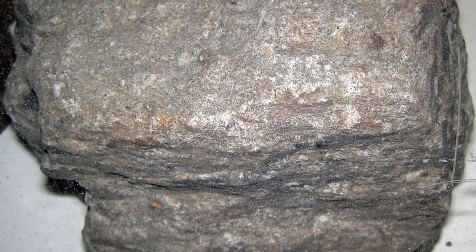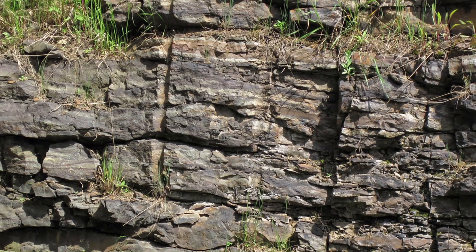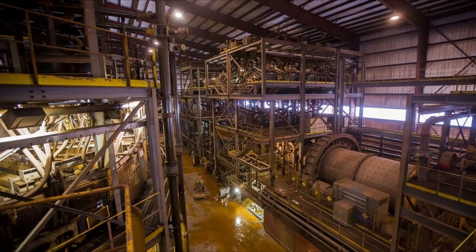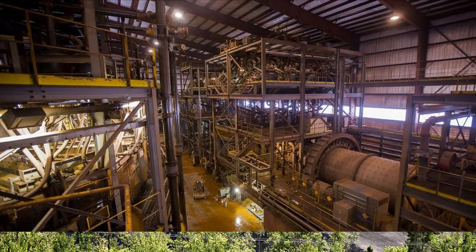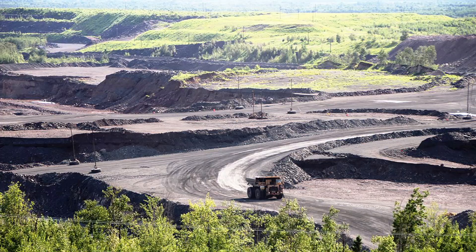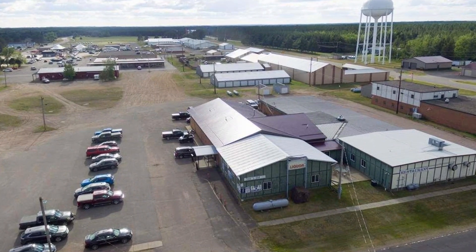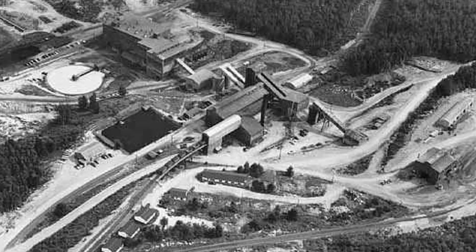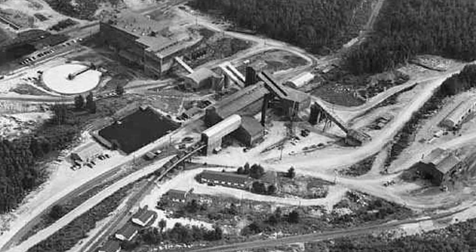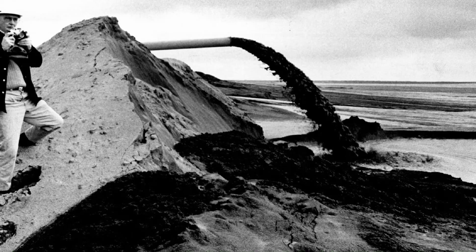But as scientists researched and experimented, they came up with a process that would extract the iron from the rock. Although this would require a lot of processing, which meant more taxes and more money. Despite this, the first taconite mine was opened by Reserve Mining in a town they created called Babbitt, in Minnesota, in 1952, after acquiring the land in 1945 and receiving environmental permission to dispose of the tailings in Lake Superior in 1947.